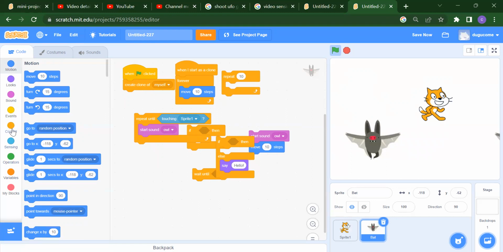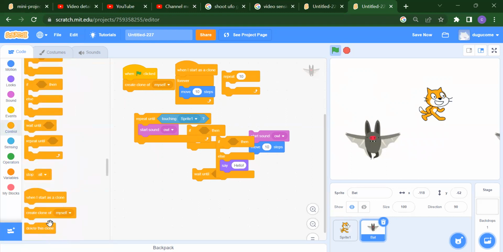Okay, so this is our next control, which is you have to create. Suppose after that I want to delete this clone. After that you can delete that. Okay, so this is our entire control block.